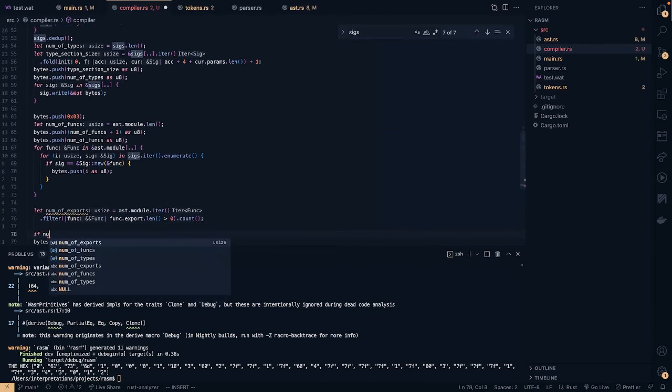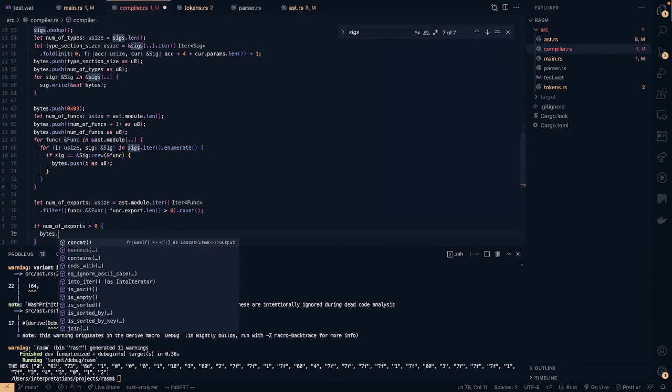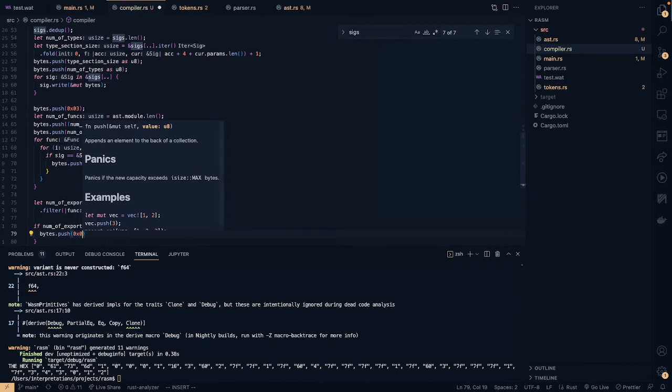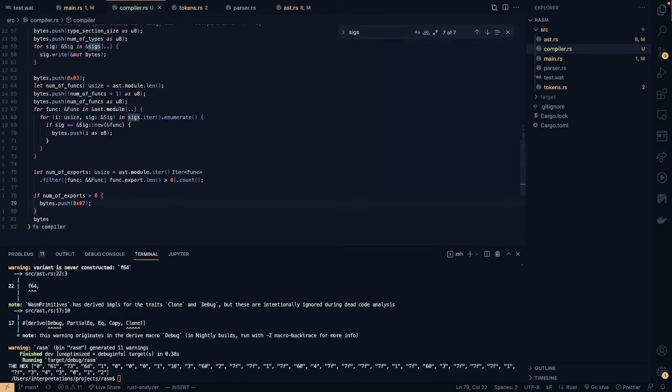So now if our number of exports is greater than 0, we will signify that we are beginning to write an export section. And now let's go through and define all the names.